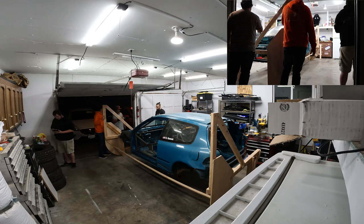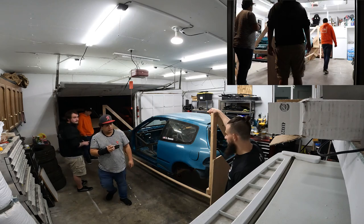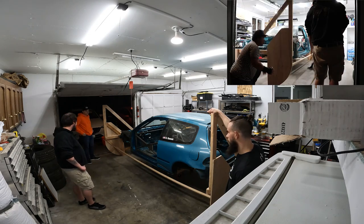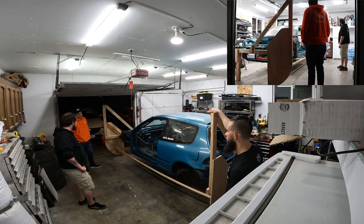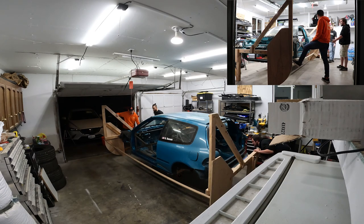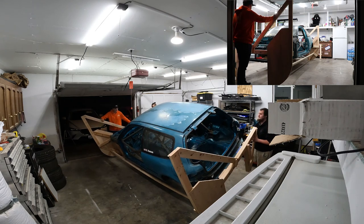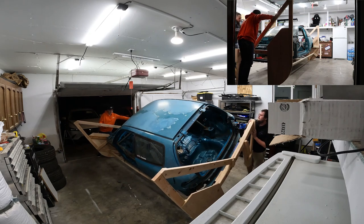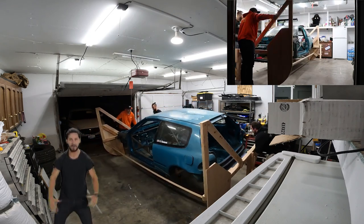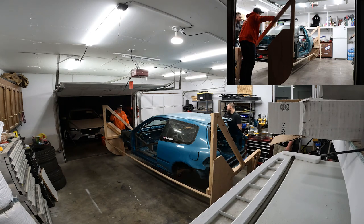What I'm worried about is we start moving it and it goes that way. Yeah, or it goes that way. You know, what kind of makes me mad is this is way stronger than any of the ones that I've seen built on YouTube, as far as stability, putting on 45 degree boards and stuff like that. And they seem to not give a fuck when they tilt it in, but I'm worried that it's gonna break. It looks solid. I mean, to be honest, it looks extremely solid. Are you sure? The only part that doesn't look solid is this beam, which doesn't matter.